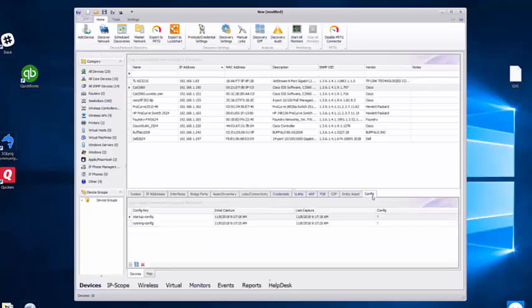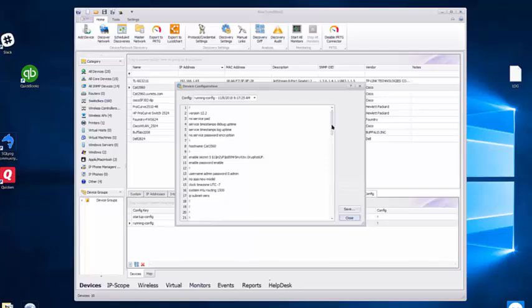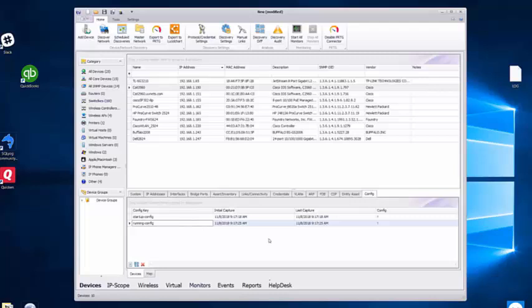And at the end, you can actually see that during this discovery, I captured a startup and running config. I can double click on that and look at the config that I captured off of that device. We do that just for future reference, so that somebody can always know that they have a backup of their latest configuration on a device. And also we can use that for reporting differences or changes in the network.